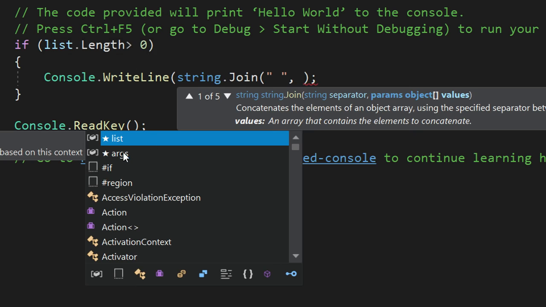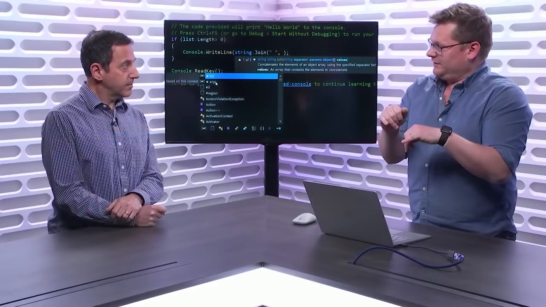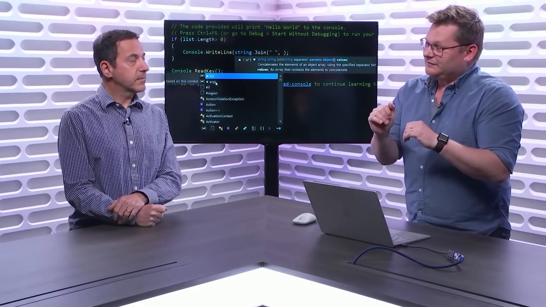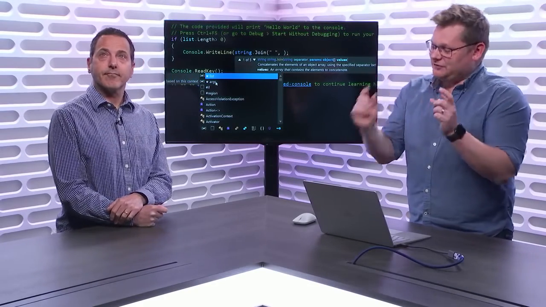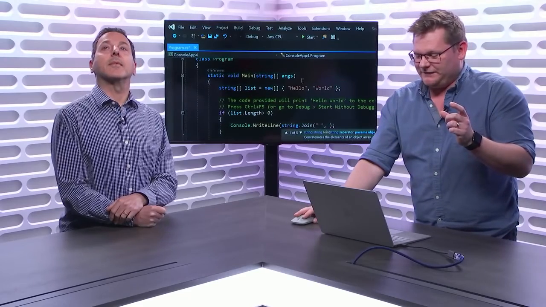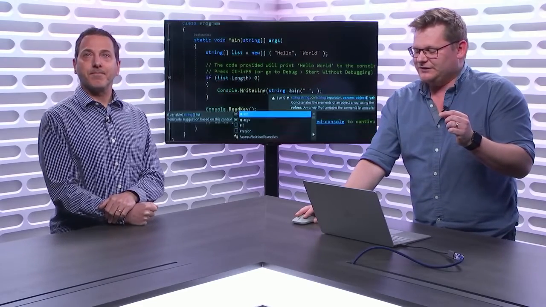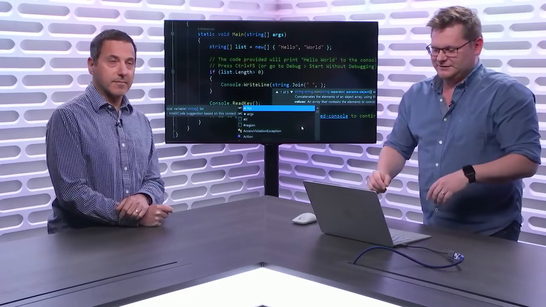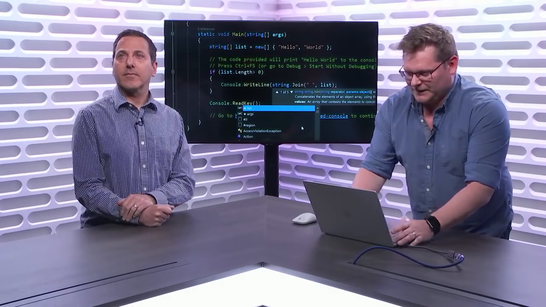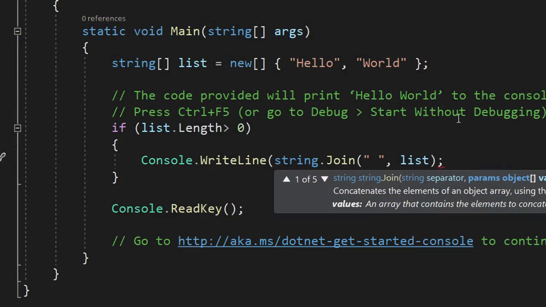list and args, have a star because of IntelliCode, which is a new feature in Visual Studio. It's an optional extension at the moment, so you have to install that. But it knows the context I'm in. It knows that this particular method, the string join method, takes an array of strings. And then it knows that I actually have two that are in scope. I have args up here, and I have list right here. So it suggests those to me at the top of the completion list. So that's just super helpful. And I can easily insert it like that.